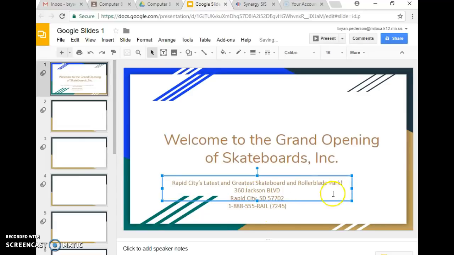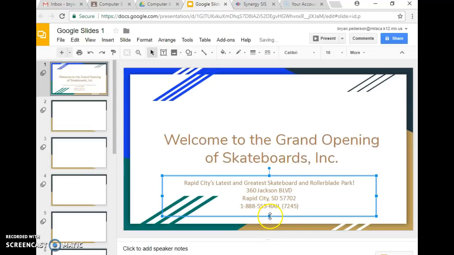Now you see how it doesn't all fit the greatest. So we widen it out a little bit to bring it up one. And then we can bring this down right here. So it all fits in there perfectly. And the very last line is www.skateboards with an S, Inc.net. Okay? So it has all the information in there, just like we wanted, okay?